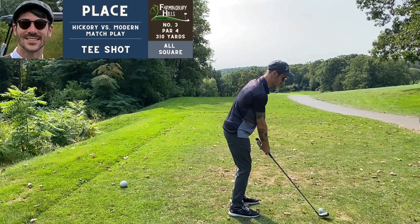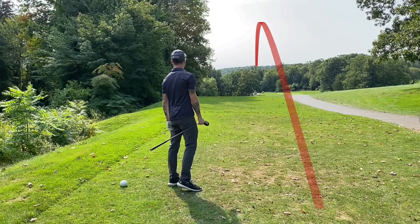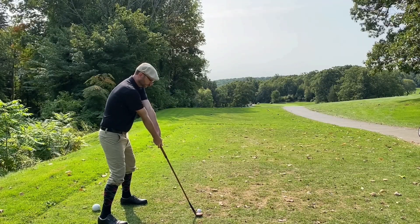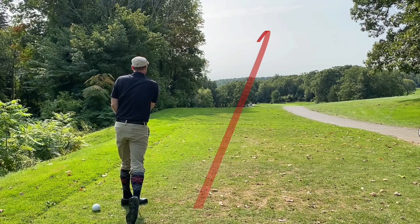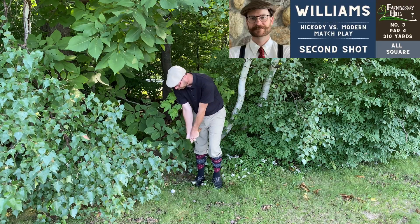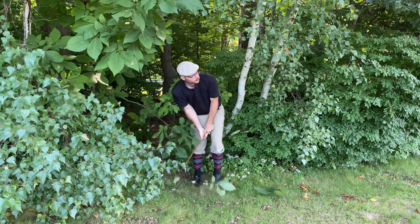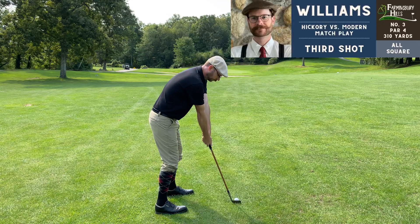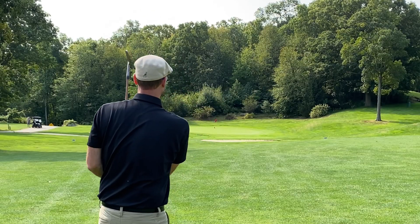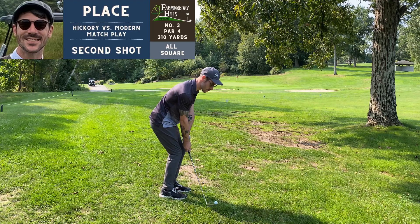This one goes downhill after the tee. Cody got a hold of that one, and after watching him I figured I'd try to do the same thing — which is always a mistake. I ended up over-swinging just enough to hook it into the weeds, so I've got some trouble. I used my ambidextrous putter that I cut the shaft down on — I've used it in a few course vlogs and really love it for those kinds of recovery shots. It wasn't quite what I was planning with the mashy, but it worked out okay and I ended up just off the green in the rough.